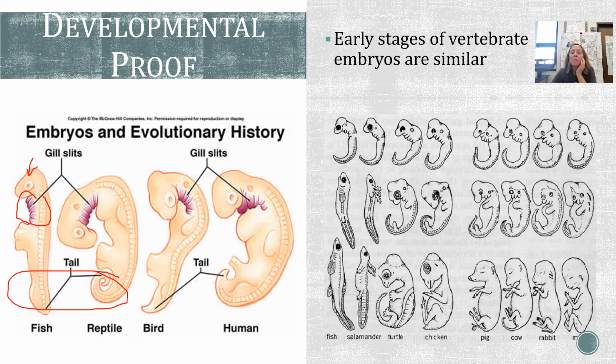Okay, they all have eye spots right there. But if we look at the second picture over here, the ones that are more closely related, like these guys, more closely related as embryos, they look more similar, and are going to be more closely related as full-grown organisms. It just shows some of the evolutionary history.